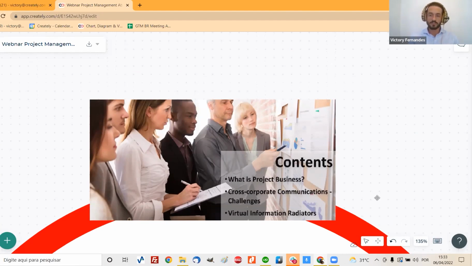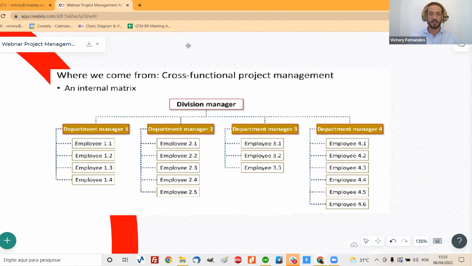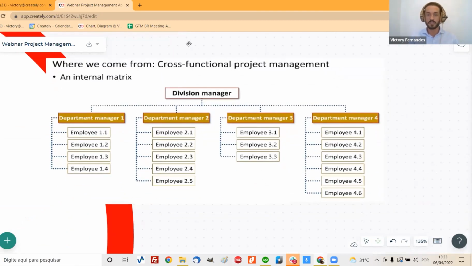So first of all, we started with cross-functional project management issues. And our presenter at the time highlighted that this is a very common problem for many companies, having different divisions in one same company. Maybe these divisions are located in the same building, maybe in the same city, maybe in the same country, or maybe they are distributed all around the world. But the point is that many departments are working together for one and only company.